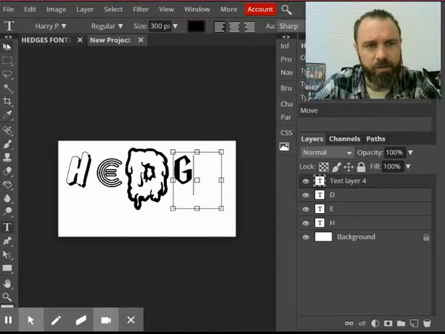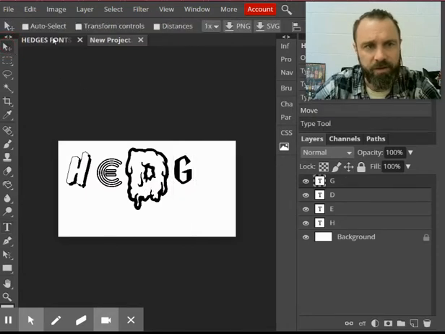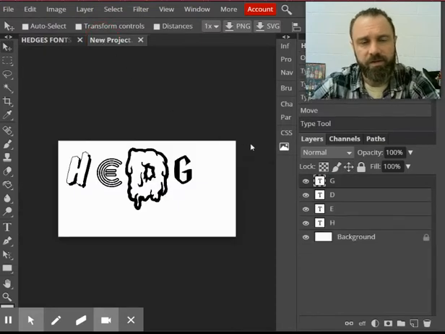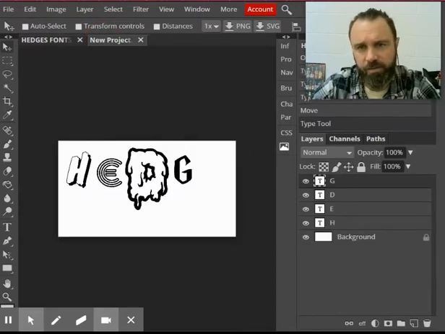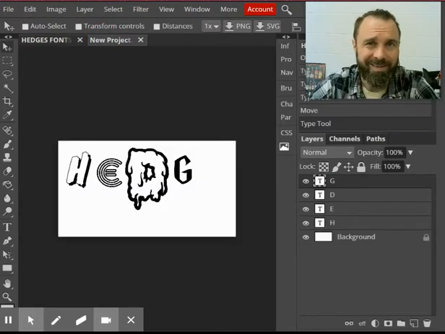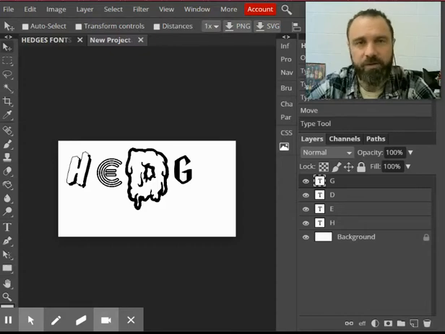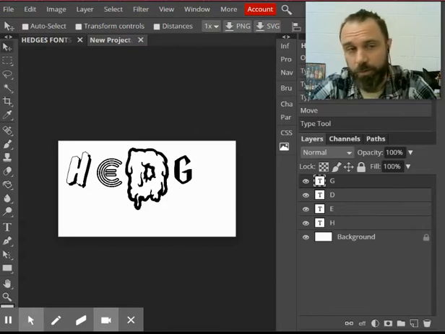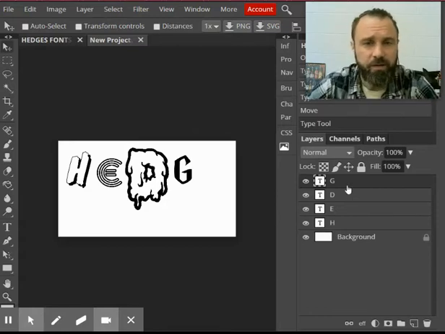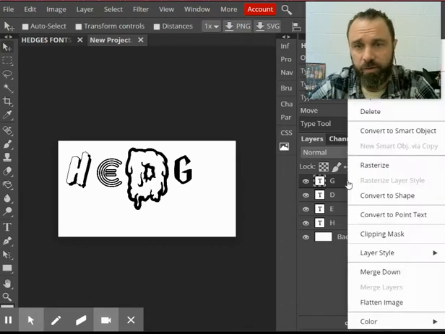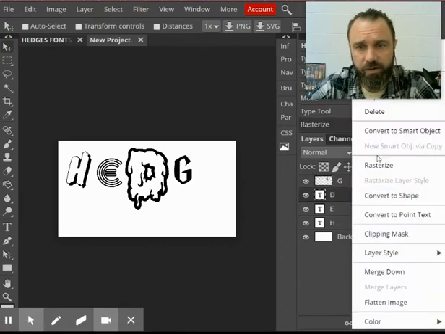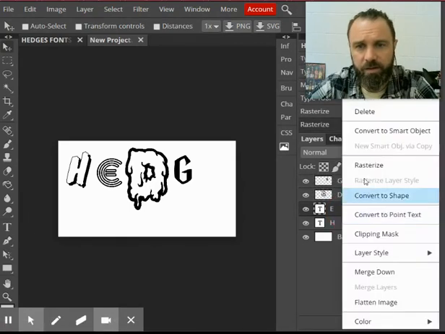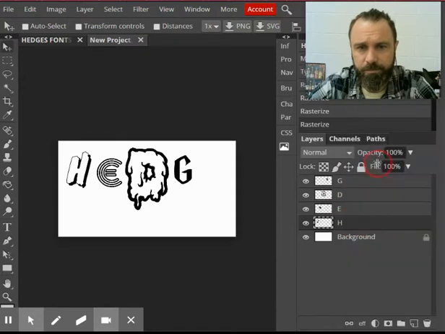Okay. So what I did, the way I got from this to this, is the next thing I need to do is rasterize my layers. Remember, when they are a text layer, or type layer as they're called here, we need to rasterize them so we can actually manipulate them as a Photoshop or Photopea layer. So all I need to do that is two-finger click or right-click on the layer and click rasterize. And I'm going to go through each one of these and rasterize them.